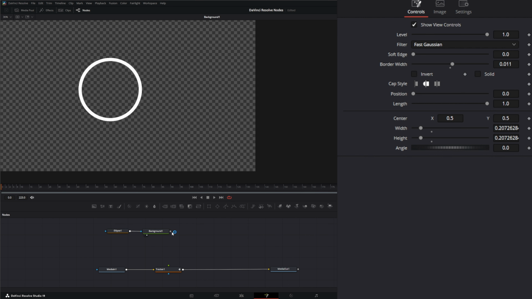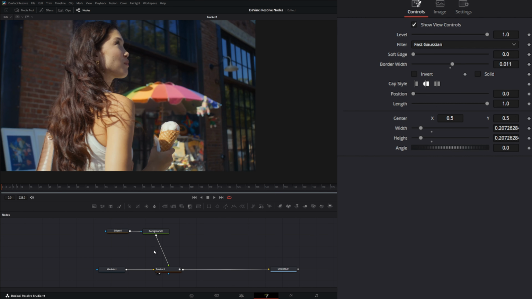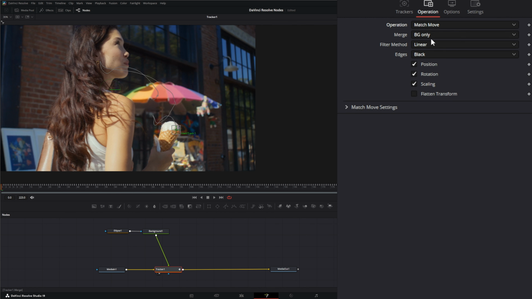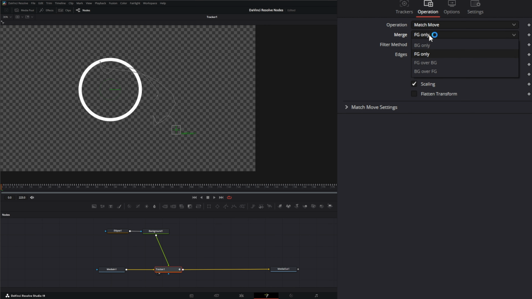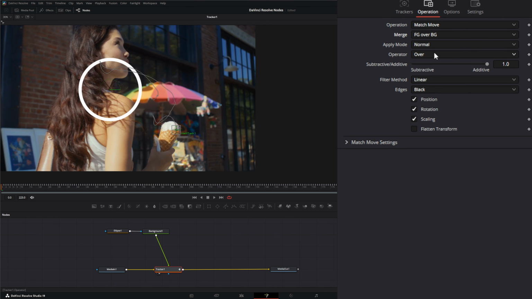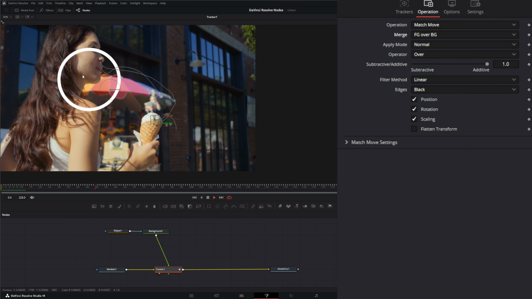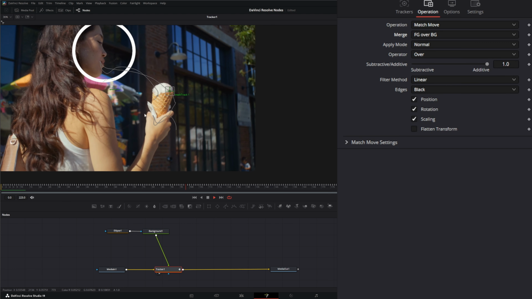So if I took this background and attached it to my foreground, and I went to Match Move, and I selected foreground only. Oh, sorry. Foreground over background. Now our little circle would be following that ice cream cone.